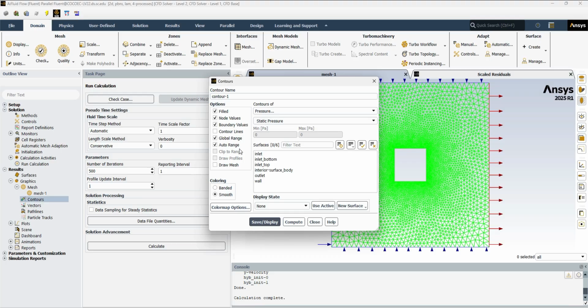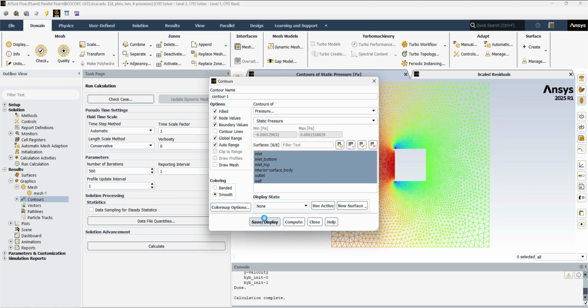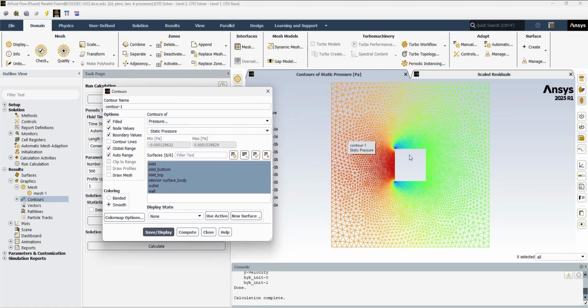For the contours, we want a contour of pressure on all of these surfaces. We do not really need to change any of these options. I'm going to hit play. You can see it gives me the pressure all over my geometry.